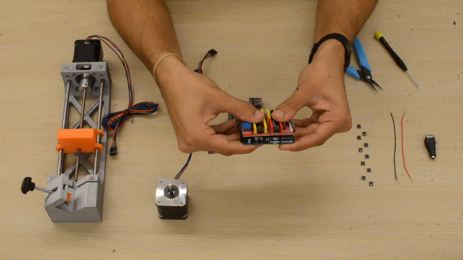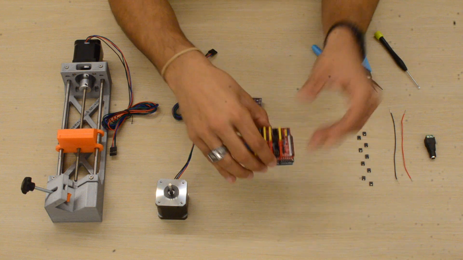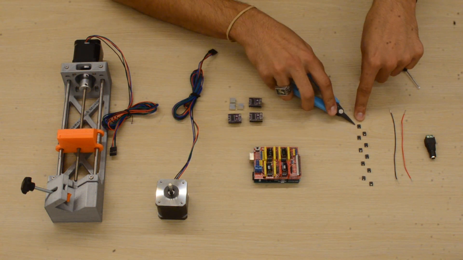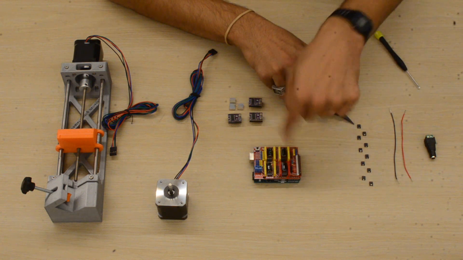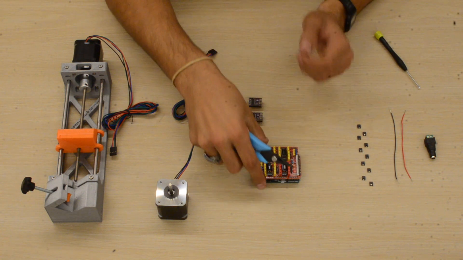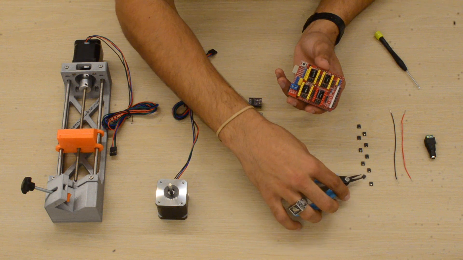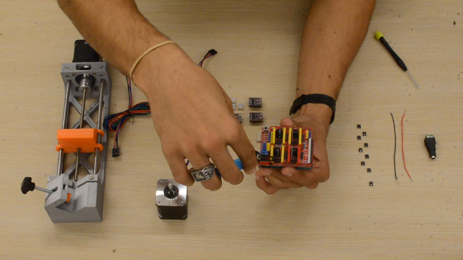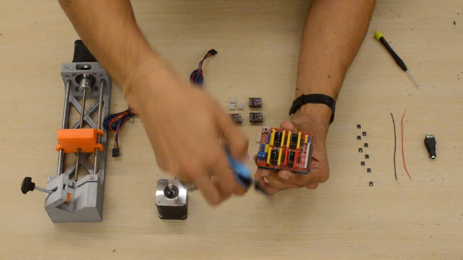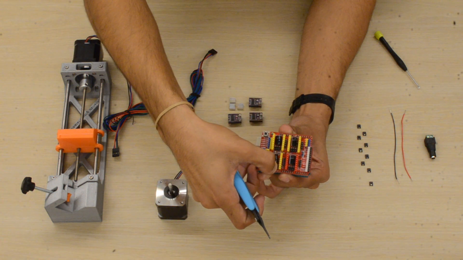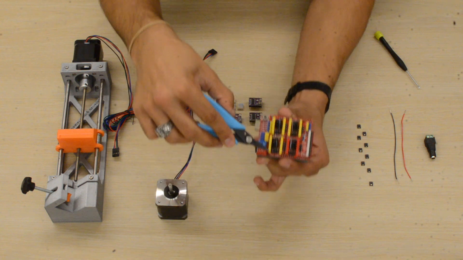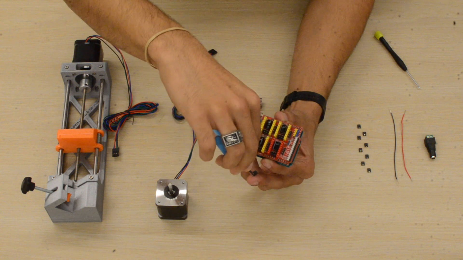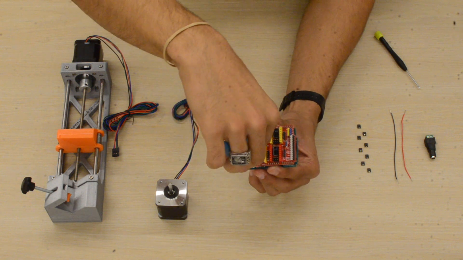The CNC shield acts as a system that allows you to connect the motors to the Arduino without any soldering. Next, we'll take these jumpers and place them on the CNC shield, which will enable micro-stepping for our motors. Take the first jumper and place it on the pins in front of that capacitor. We'll place three jumpers—there are three locations for them—and that will give us 1/32 micro-stepping for the motor.